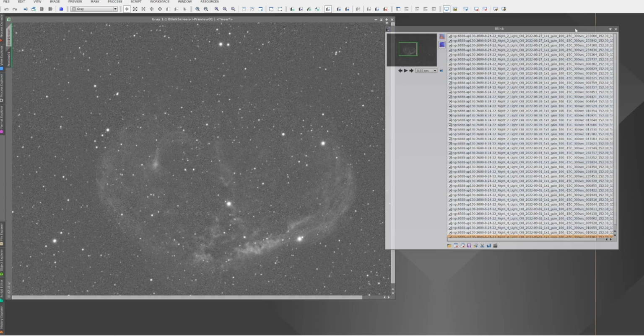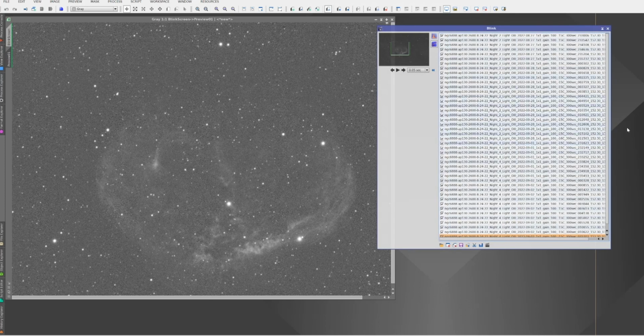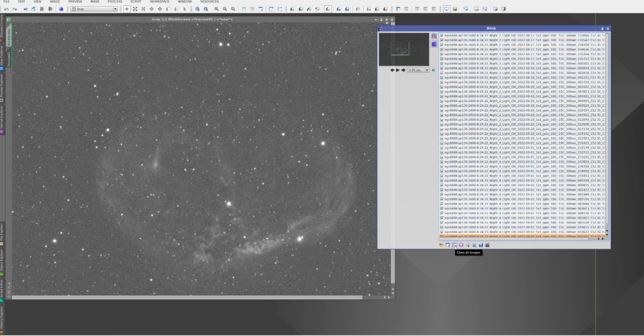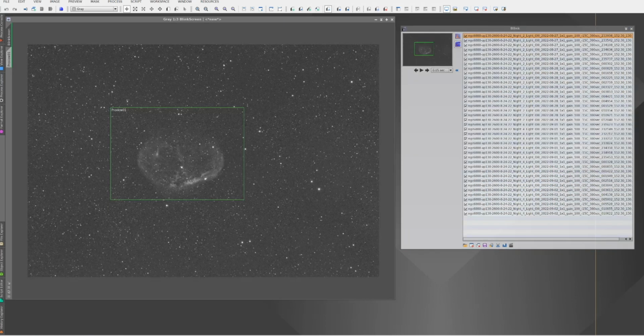Now, if I'm done with this particular task, and I want to clear the screen and move on to another filter, at that point, I want to hit this button right here. This will not only clear the screen, but it'll release the memory that's being held by the tool for those particular images. So I do this for all of the light frames, but I also do it for the reference frames that I've collected.